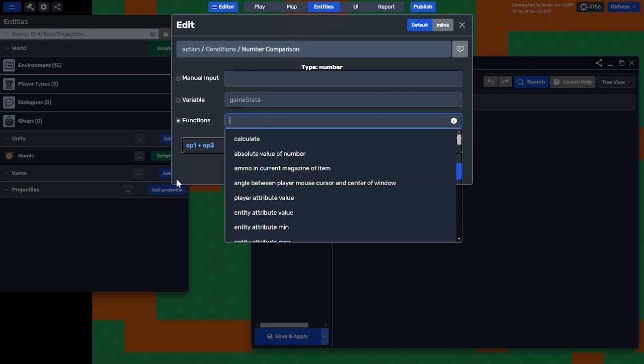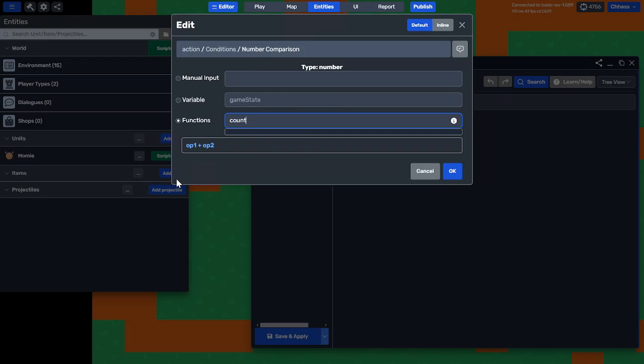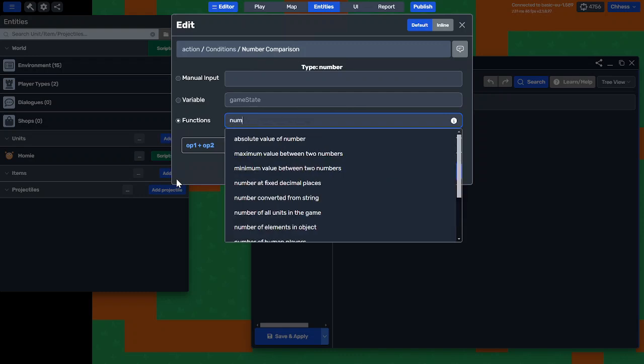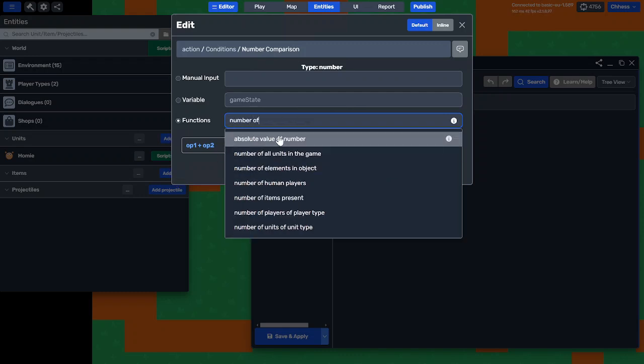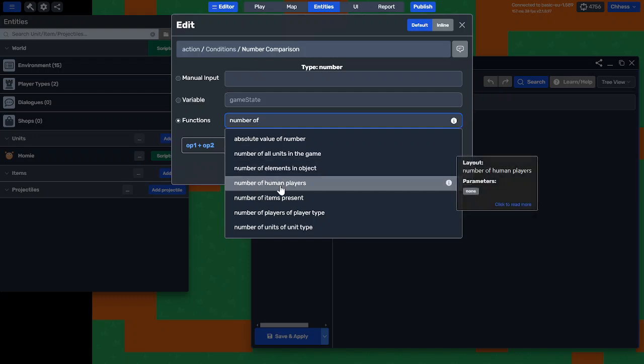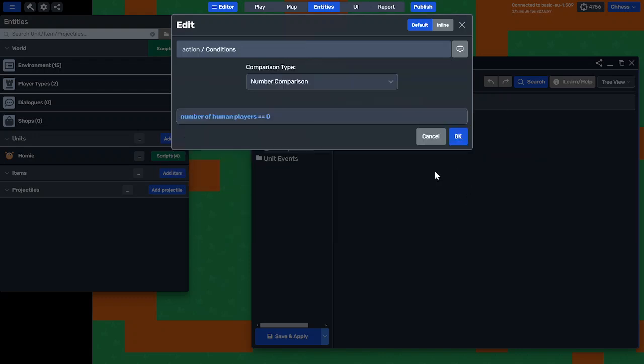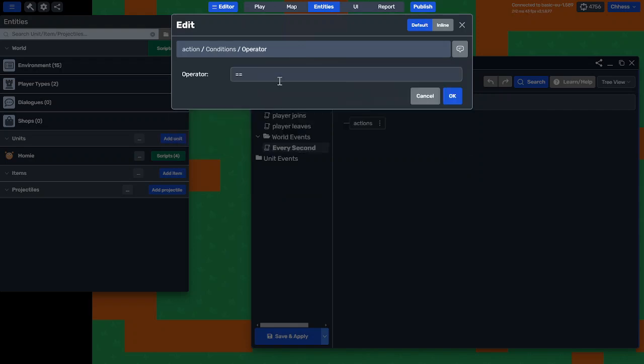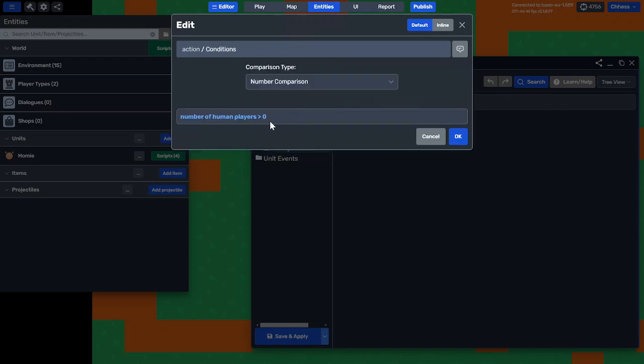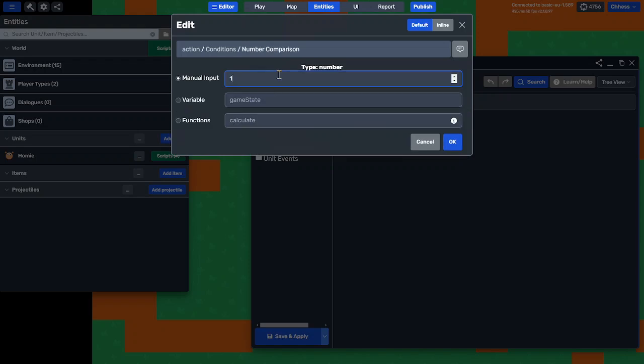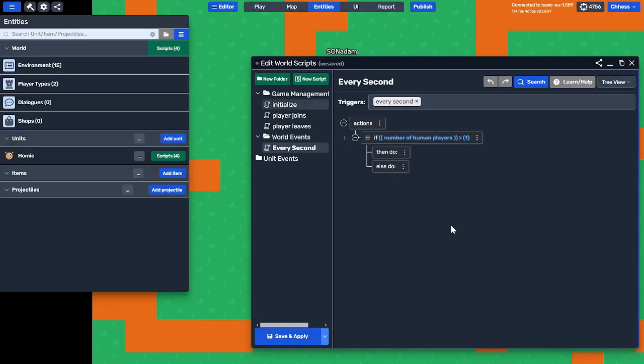If you want to find out how many players there are, you can use keywords like count. Oh, that doesn't work. You can use number of, and then see how many people there are, number of human players. So you say if the number of human players is greater than 1. Now, I know I just said less than 1, but here's why. If it's greater than 1, then do stuff down here. Otherwise, don't do anything. Because then it allows the most important code to be in the then rather than in the else. It looks more organized that way.